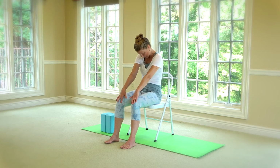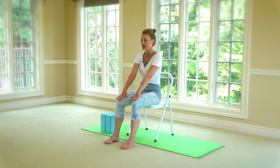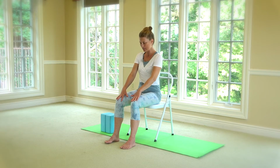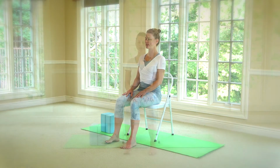We'll do this a couple more times. Inhaling forward, pulling the feet towards you, lift and expand and open the heart. And exhale, gently pressing the feet away as we begin to tuck and round slowly through the spine. And inhaling, pulling ourselves gently back up to a neutral position. Take a breath and soften right into your seated mountain pose.